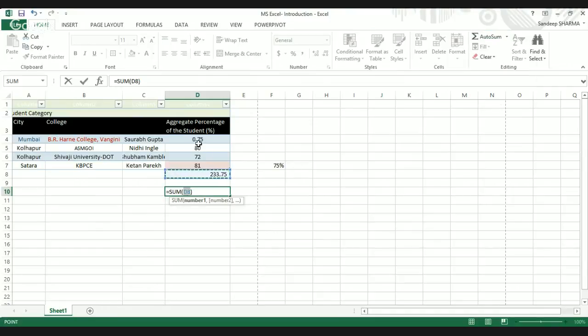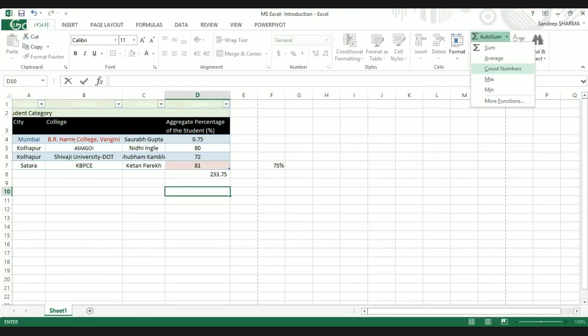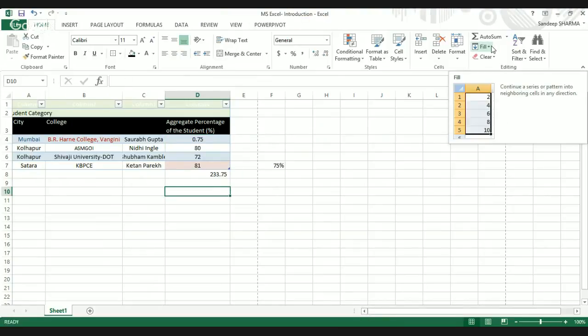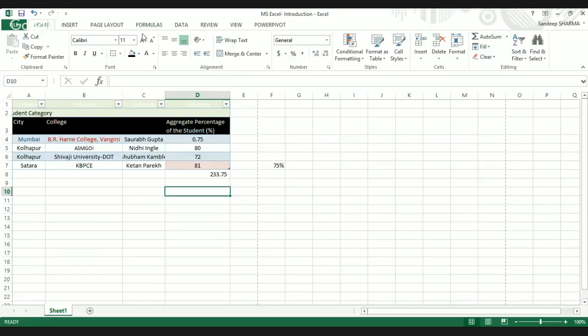For example, if you want to count the numbers, how many numbers are here? We know that there are four numbers, right? But let's say there are many other numbers, what do we need to do? We need to click on count numbers, or there's a better method. If you just select these four numbers, you will find the count 4, and you'll find the sum 233.75. I will show you some of these basic formulas when we are into the formula section, but clearly this is a home tool. You don't need to be aware of the formulas at this point in time. I'll cover this topic separately in the formulas video.